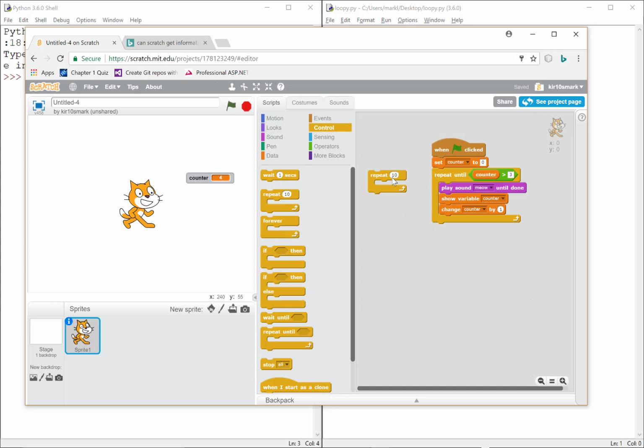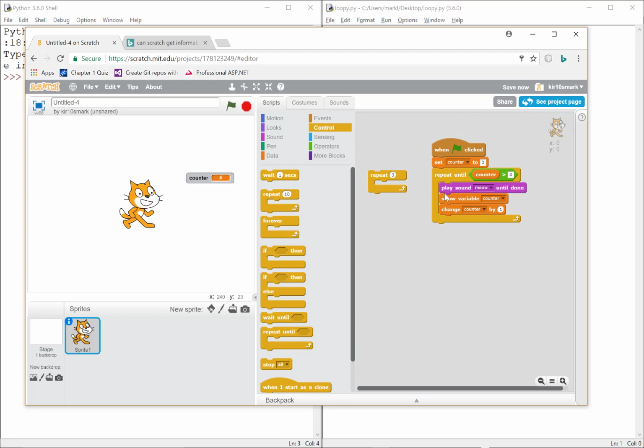For example, if we know that we're going to do something every day of the week, we know that there's 7 days in the week, and so we know for sure that we're only going to run 7 times. So we use a for loop when we know for sure how many times we want to run.